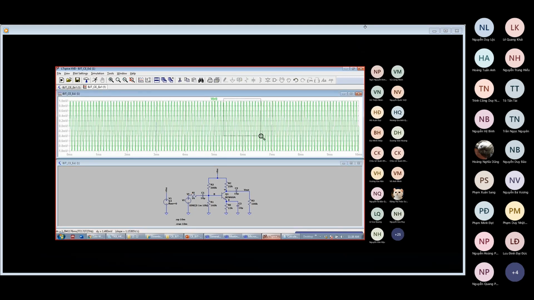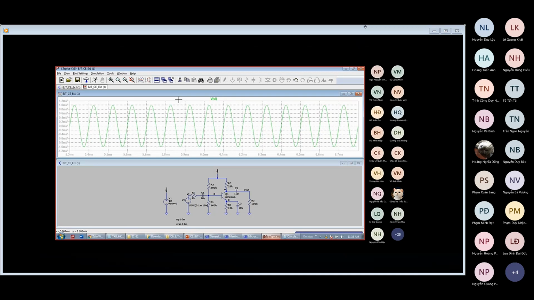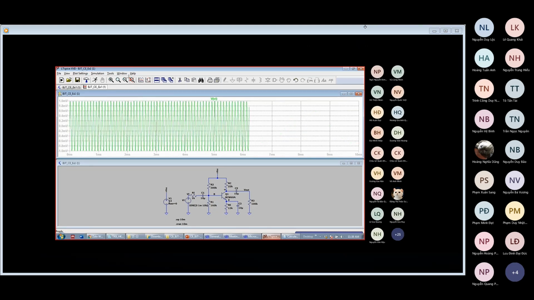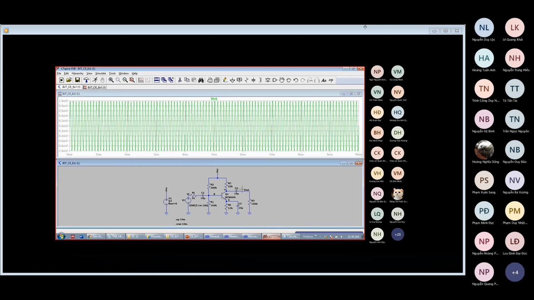Okay, so you should make a zoom. Always make a zoom to verify the form of the signal, right? So there is a sine wave with the amplitude here. The maximum here is 1 millivolt, and the minimum here is minus 1 millivolt. Okay, so VI is okay. Now I will measure VR here.